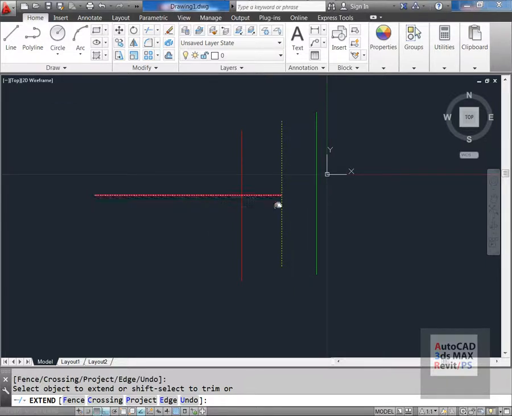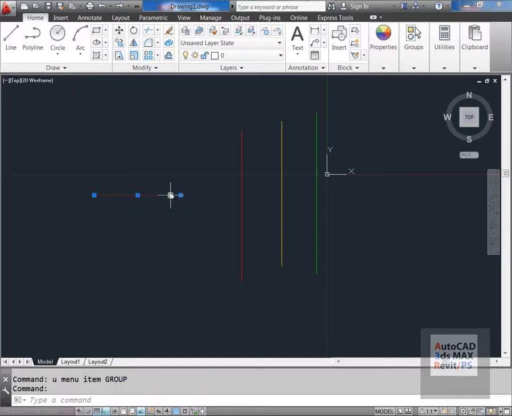So this is the one, it is going to go and hit at this point. Let us go to the next, that let us say that I want to extend this line till the green line. So I'll go again EX, enter, I'll select the line till where I want to extend the red line, dotted, enter, and then I can select the line which I want to extend till here.